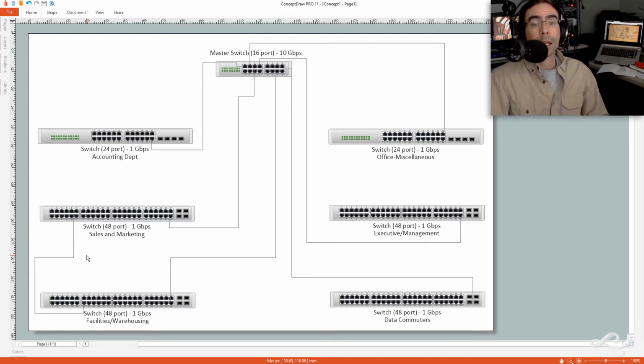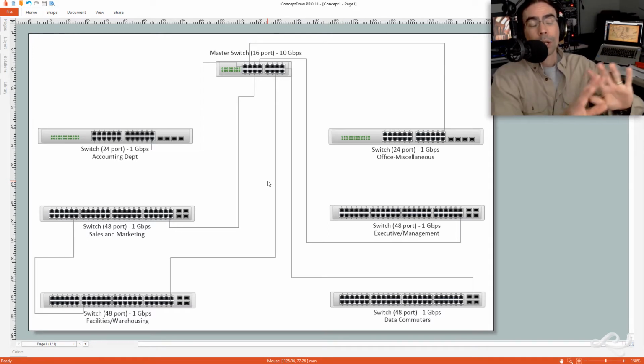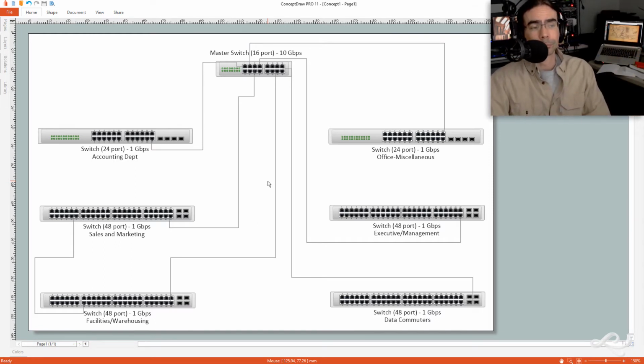Regardless, simply making another connection between the switches will not increase the data transfer rate. It doesn't work in an aggregate type way. So you need to keep that in mind. This is a hierarchical switch format. We have all these department switches connecting to a master switch. And so, that's common. You'll see that in a lot of places. We're not showing any types of routers or any other types of devices, just the switches in this case. Now, you need to have some type of map. You really do. So network documentation is really important.